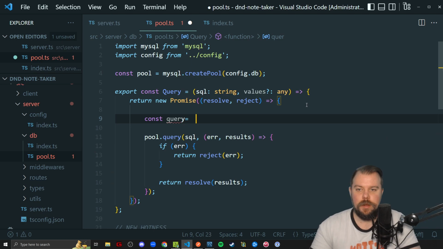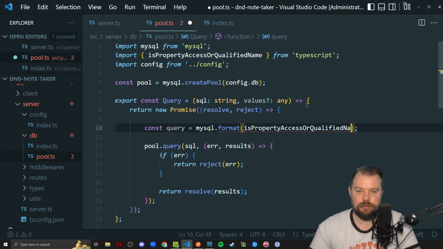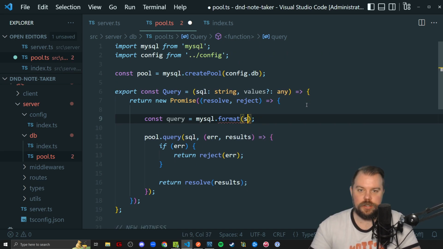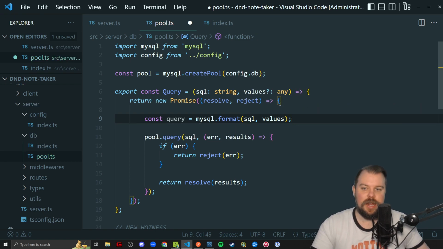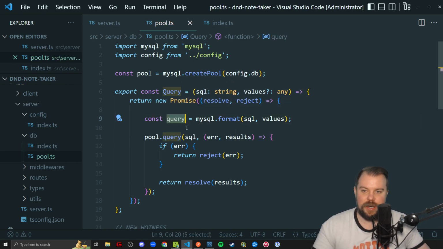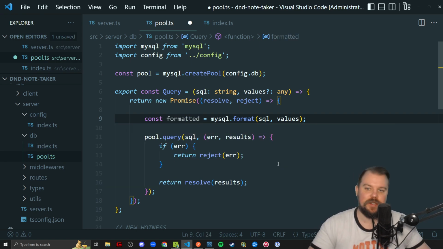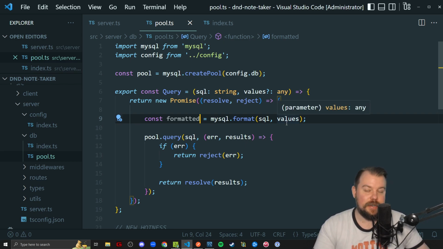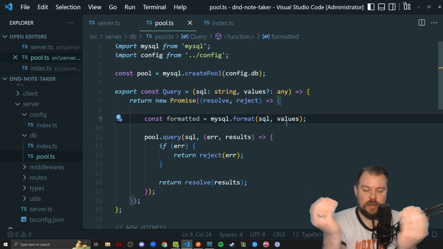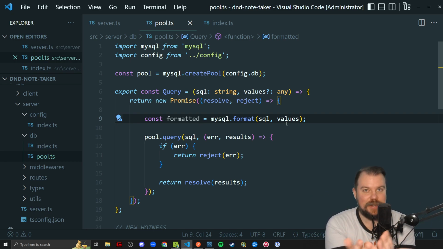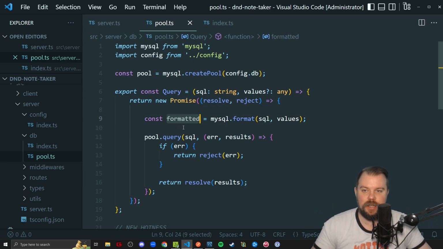What I'm going to do right here is call this the query. MySQL has a format function that can take our SQL string and values and output. Oh, no, undo. I shouldn't call this lowercase query, that's going to be confusing. We'll call it formatted, like our prepared statements. It takes our SQL string and any dynamic values and generates your formatted and sanitized statement, which we'll talk about in the next video, since this video is almost an hour long. It takes those values and the SQL statement and creates the prepared statement to run in our pool.query. So rather than running the SQL directly, we're going to run formatted.